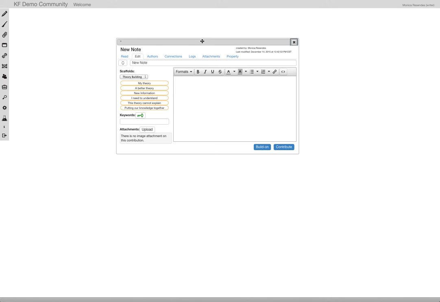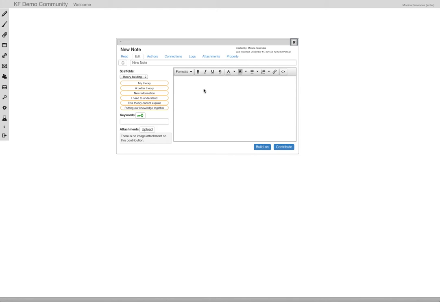Now you'll notice that there's quite a few features on this note, and we're not going to go over all of them in this tutorial. What I'm going to show you now is just a few of the most basic features that you're going to need to get going. Okay. So what we have over here on the bottom right is the text editor. This is where we're writing our actual note.